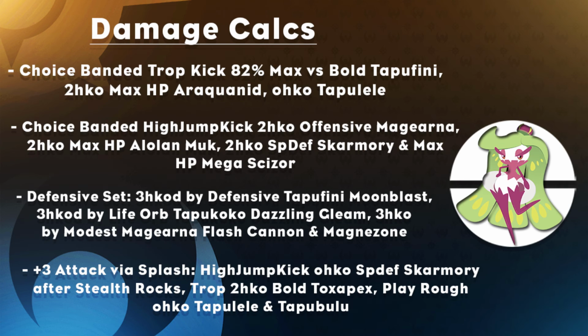The defensive Leftovers set is 3-hit KO'd by a defensive Tapu Fini Moonblast, 3-hit KO'd by a Life Orb Tapu Koko Dazzling Gleam, 3-hit KO'd by a Modest Mega Lugia Flash Cannon, and 3-hit KO'd by a Modest Scarf Magnezone Flash Cannon.